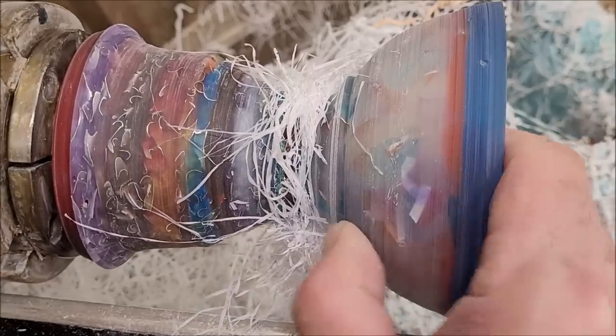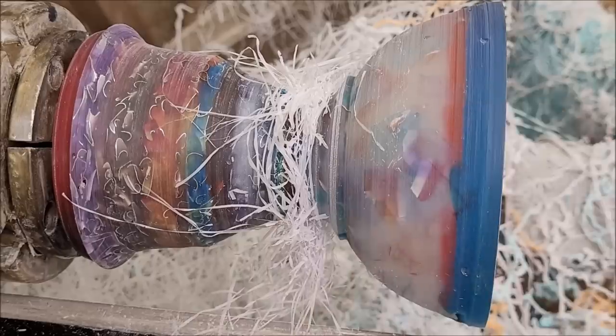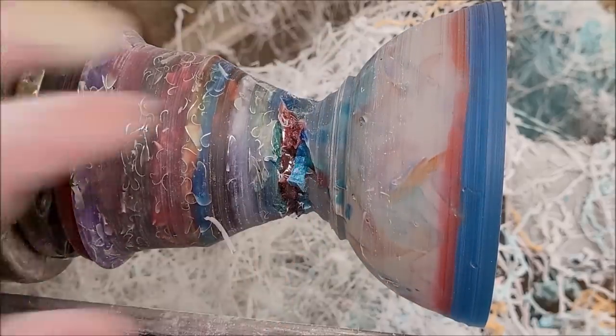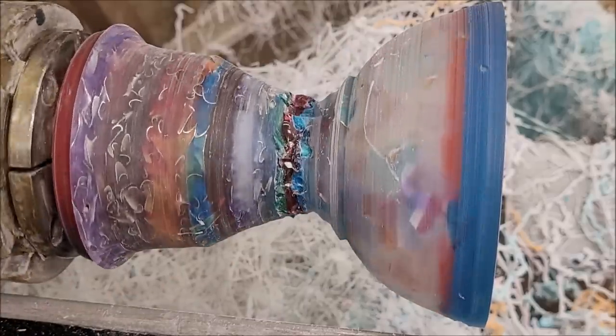All right, that's a little better. Still a little thick right here. So let's see what I can do there. It's kind of interesting looking. I'm hoping I can keep that together. I don't ever do very well in goblets.